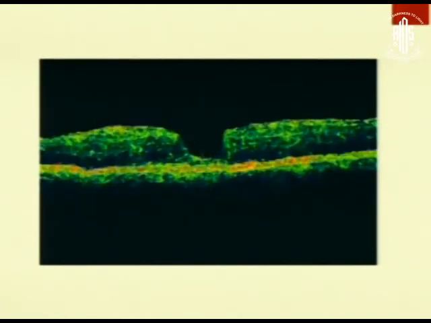In contrast, this is a lamellar macular hole. I would bet anything that with slit lamp biomicroscopy, you'll have great difficulty in differentiating this from a full thickness hole. While OCT clearly shows you that there are layers present at the base of the hole, telling you it's a lamellar hole and not a full thickness hole.